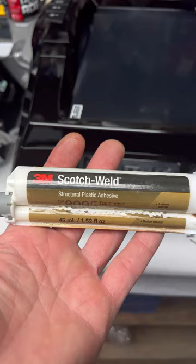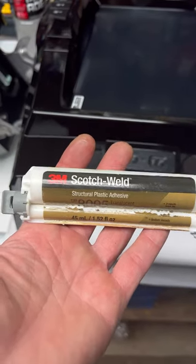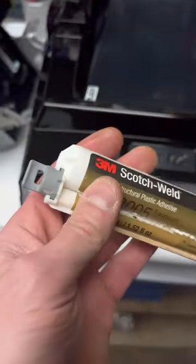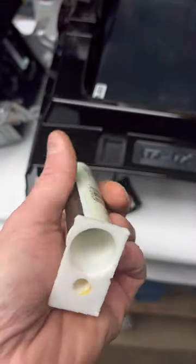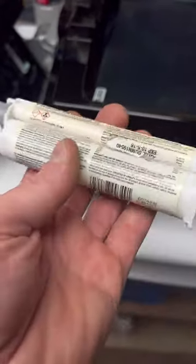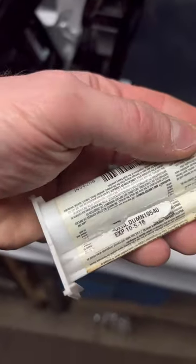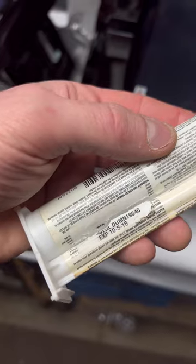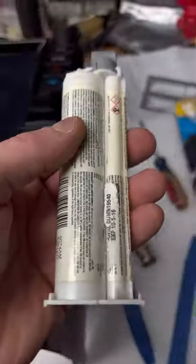Not going to fix itself. My brother-in-law has six of everything that's ever been made, but this has probably been sitting since the 1980s. 2016 expired. Well, there's only one way to find out.